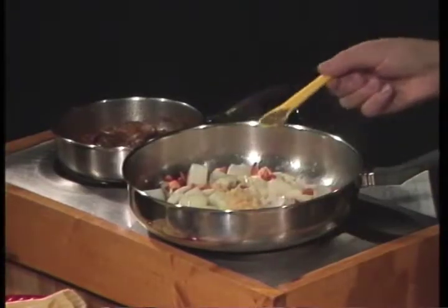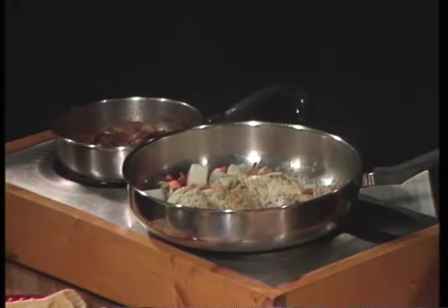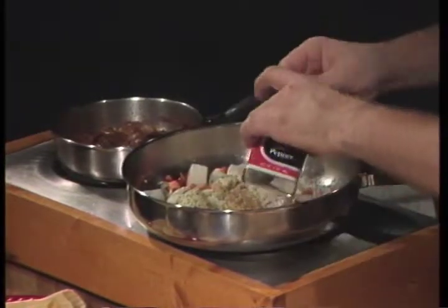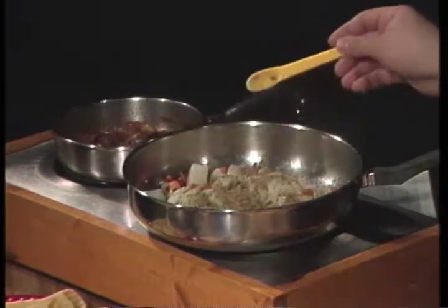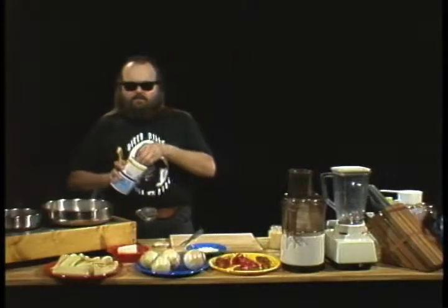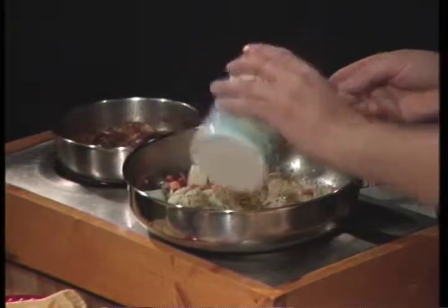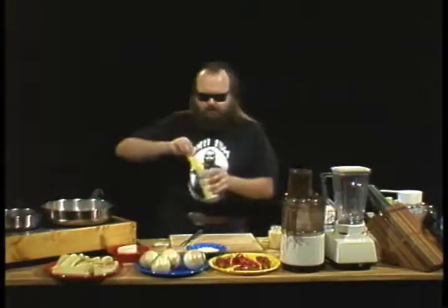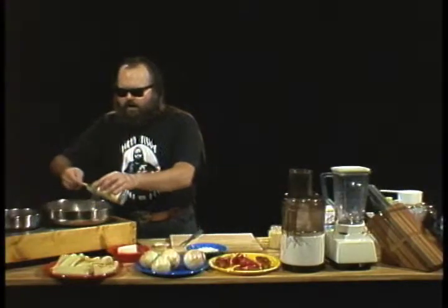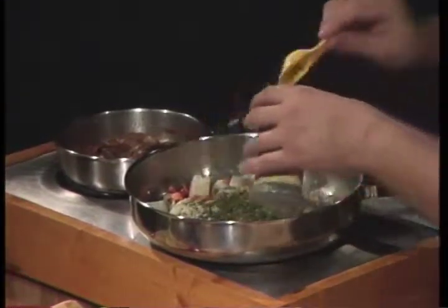Now, we're going to take a level teaspoon of oregano. Put the oregano in there. We're going to take a level teaspoon of nice black pepper. Love that black pepper. And I'm going to put a level teaspoon of salt. If you're on a low salt diet, skip the salt. If you're not, it does bring the flavors out. And we're going to add 2 tablespoons of dried parsley. You can use the fresh if you have it, but the dried is just fine.